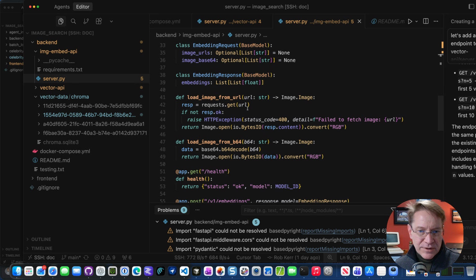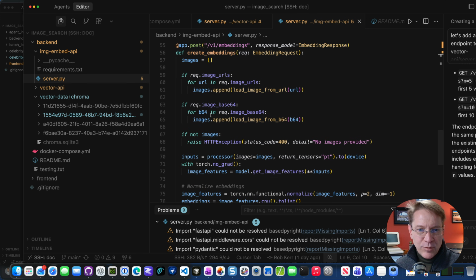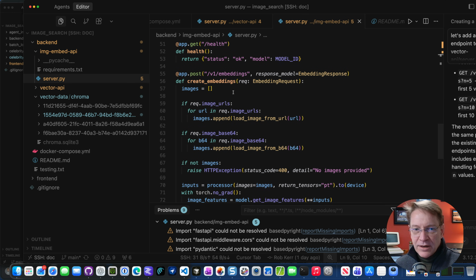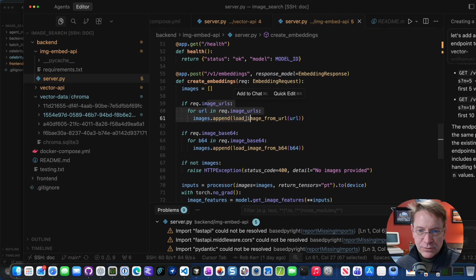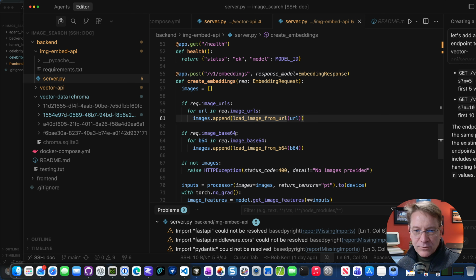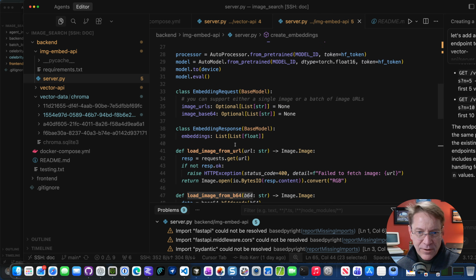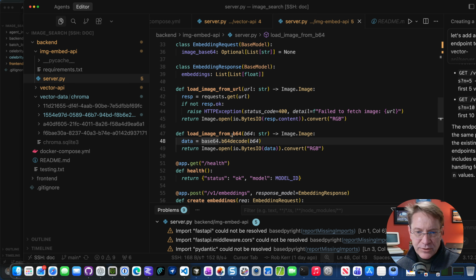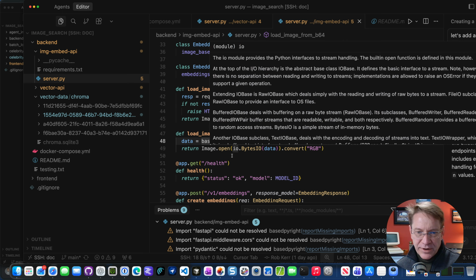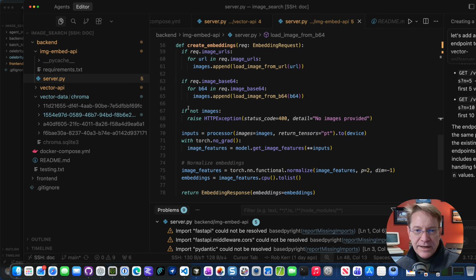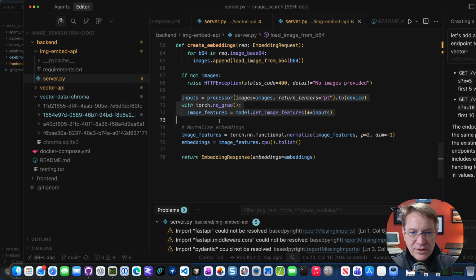It's going to call the endpoint right here called v1 embeddings. It's going to pass in either a URL, which will cause this endpoint to download from the internet from whatever web address it's located at, but we're actually going to be passing in base64 strings. So this is going to load an image from the base64 string, which is up here, pretty basic. It just grabs the data, decodes that string, and returns it. Great, so that's easy. Then for each of the images it receives, and we could embed multiple images in one call, we're actually only going to do one at a time. And then this is the meat of it, right here.